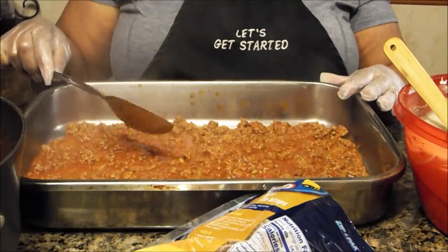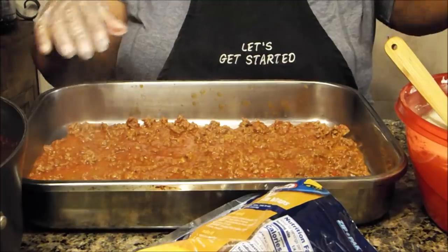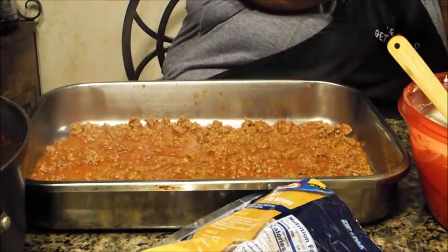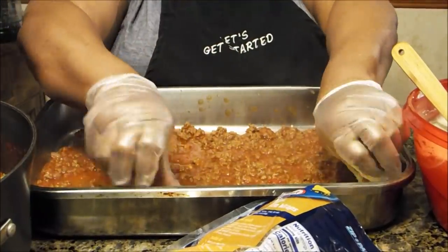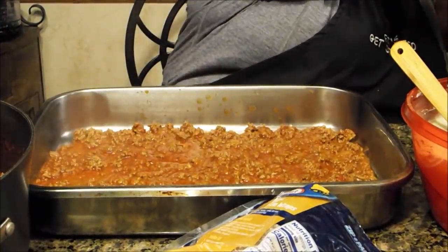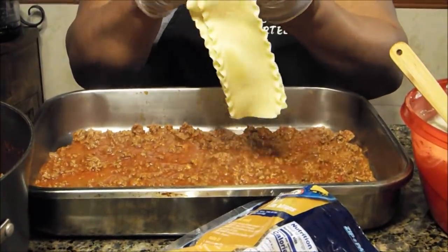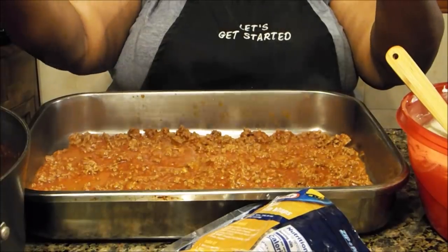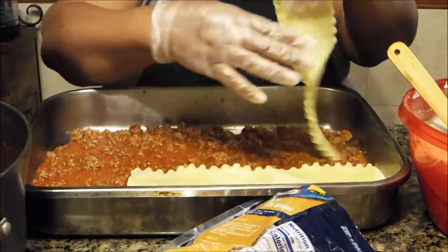So you put down a layer of sauce, and that's a thin layer of sauce. You don't want to put down a lot of sauce. Then you start to take your noodles and you start to put them down. Now, it doesn't matter if your noodles break in half. It doesn't matter if they're stuck together like this one stuck together. That's because I drained the water off. So just go ahead and peel them apart and then just lay them into the pan.